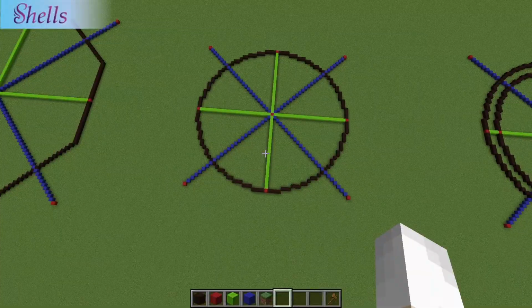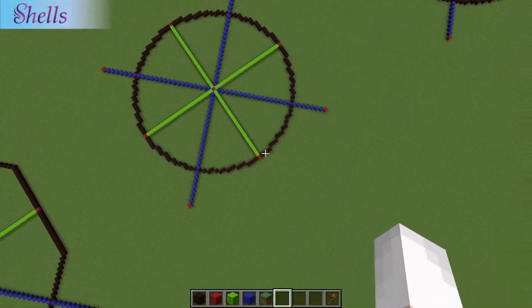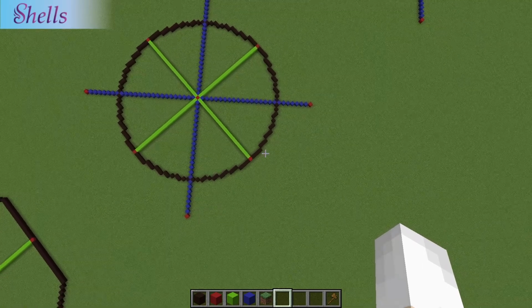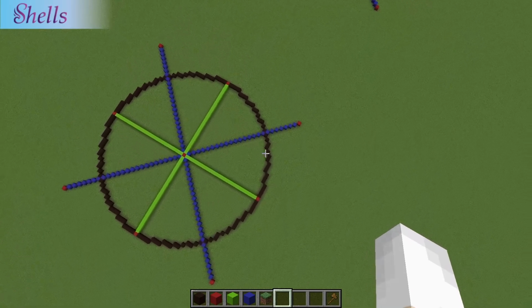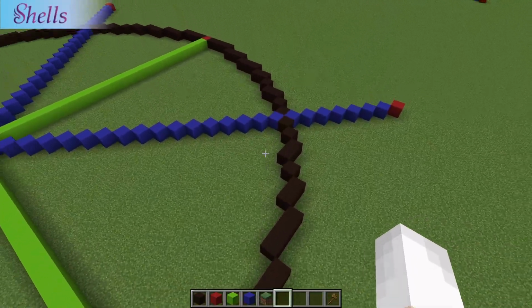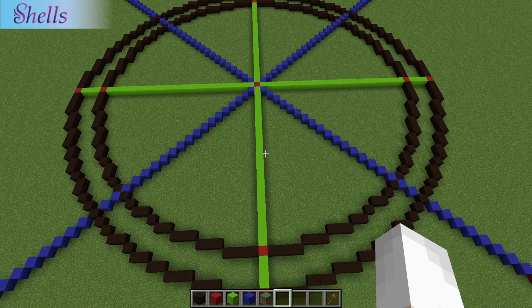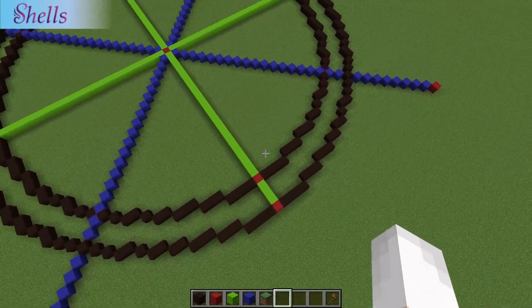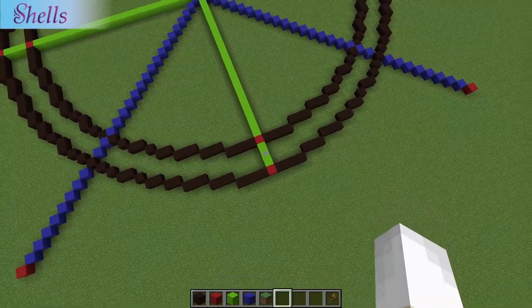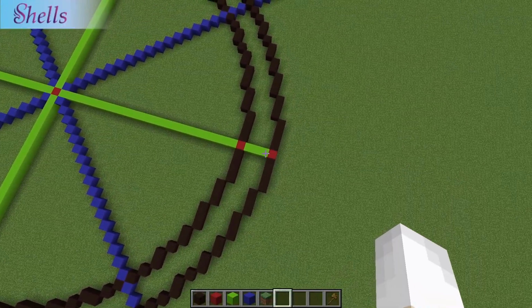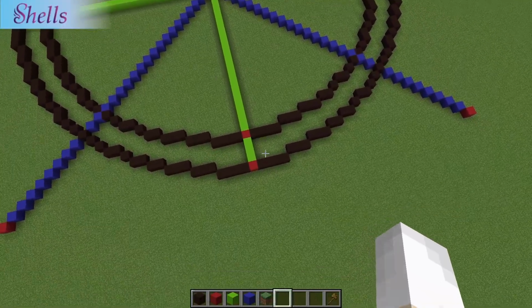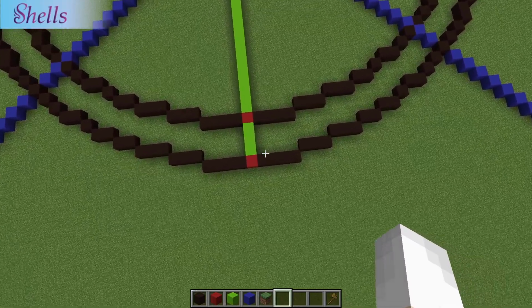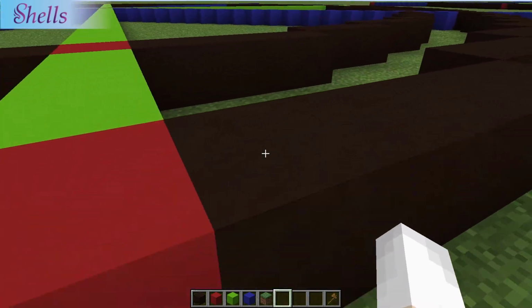I also find that more often than not, before I start increasing this number that I start out with, I actually find that I need to add more numbers into the actual curve to make it larger. Let's look at this circle I made before. This circle is the same one you see over there, the smaller one. If we increase the block size by only a couple of blocks here, you might be tempted to then increase this starting number from a 4 to a 5. But that's actually not what you want to do.